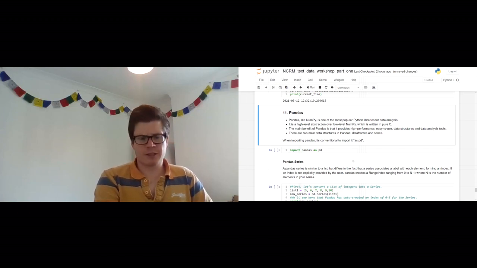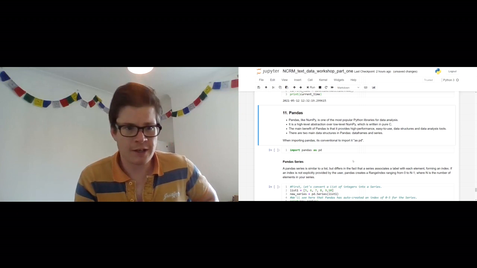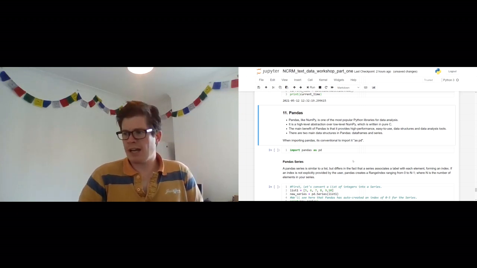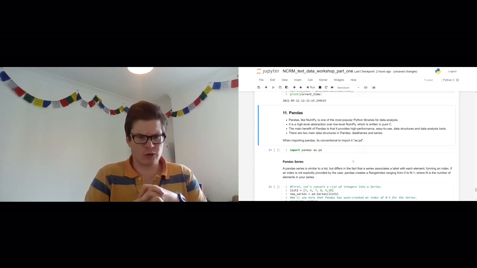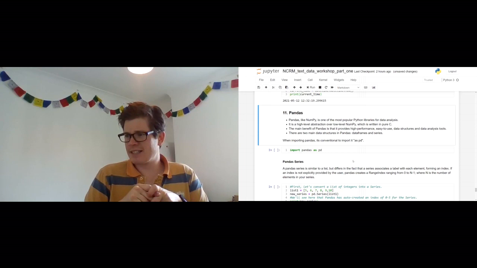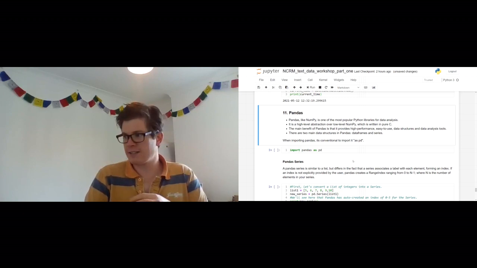Pandas, I'm just going to briefly mention Pandas now because we're going to use it a lot in today's session. So Pandas is another module you can import. And like I said, Pandas is designed to be one of those packages that caters more towards people who use Python for data analysis. As such, it provides a lot of tools that are useful to data analysts, such as easy to use data structures and various multiplication tools and stuff like that.